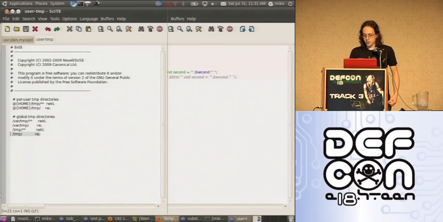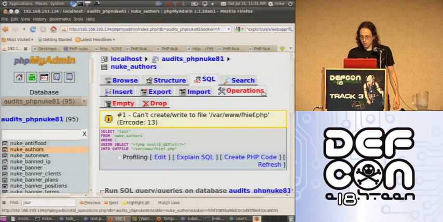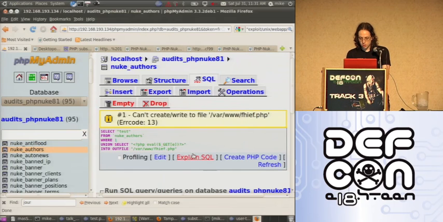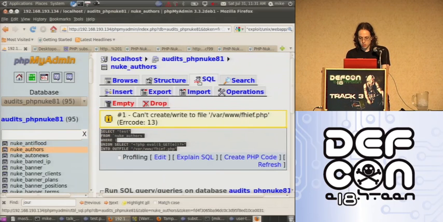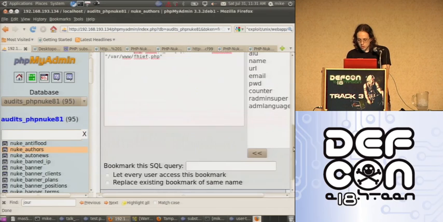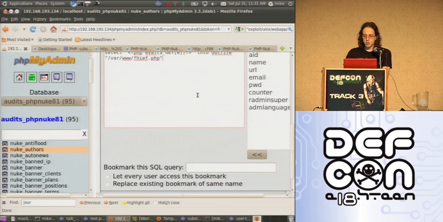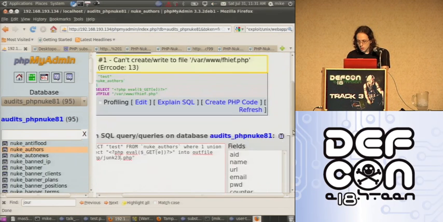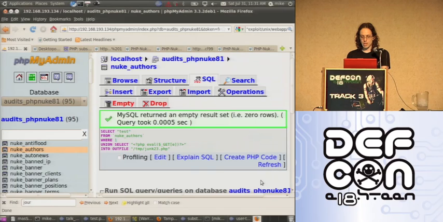So in our union select, if we change the location to /temp, the query succeeds.